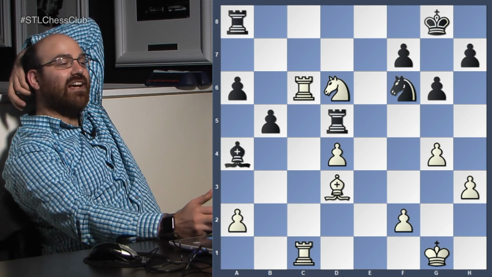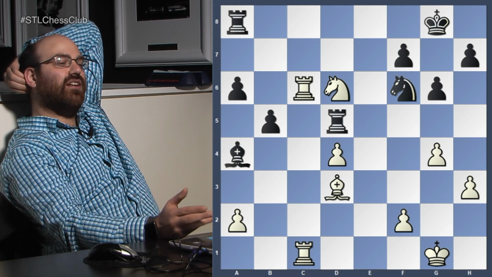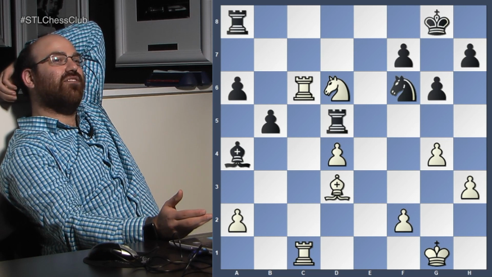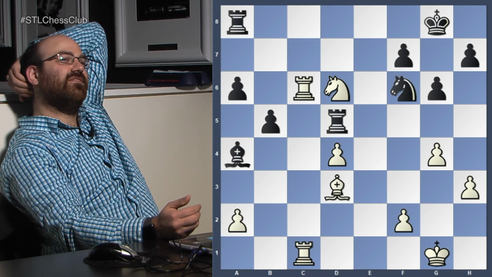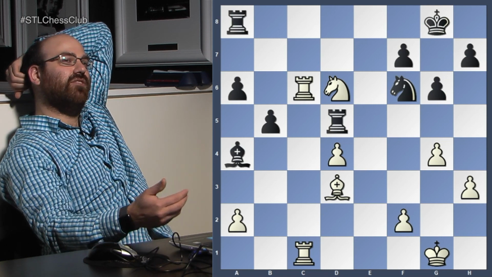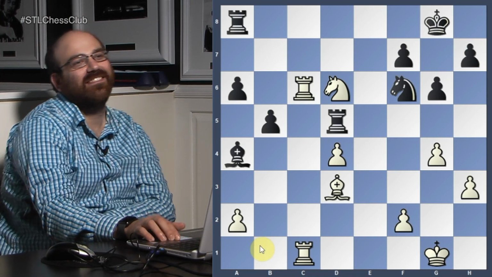So you guys are looking for tactics to try to win material, which of course you should be. But given that none of that works, you need a gluing tactic. Was that too cryptic? Do you guys know what I mean by a gluing tactic? I just made it up, so you probably don't.